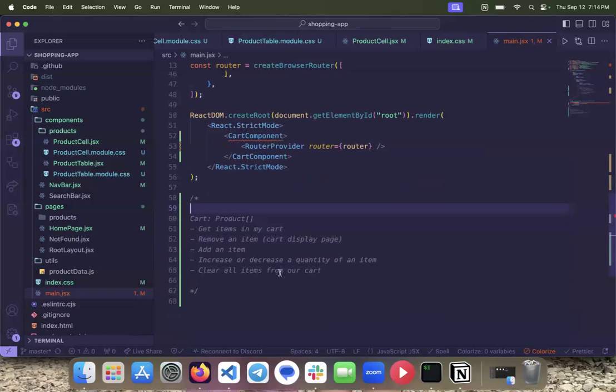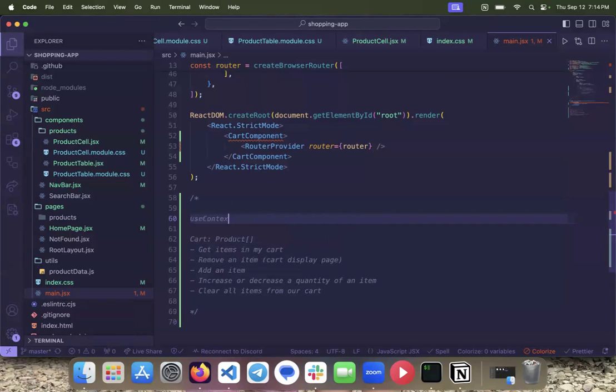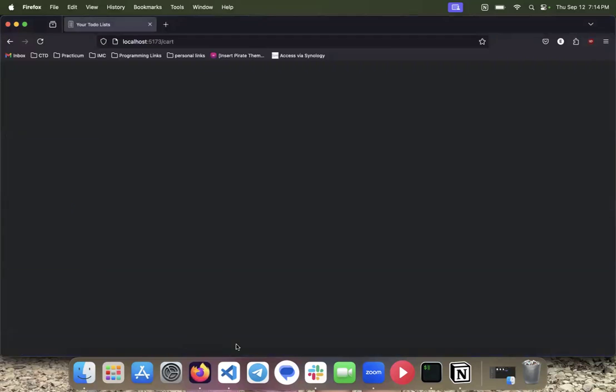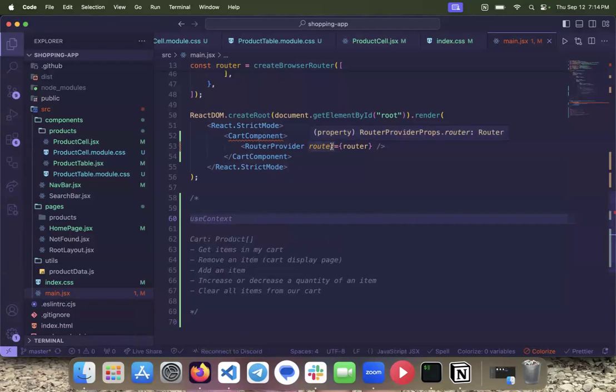And the React developers know that this is going to be really annoying. And so they provided us with a way to skip passing it to the props object and then pulling it out of the props object and passing it to the props object of a child component and all the way down the tree. We don't have to do that. Instead, what we can do is we can use this really fancy useContext hook, which allows us to just say, I'm going to provide a single value everywhere in my application underneath this component.